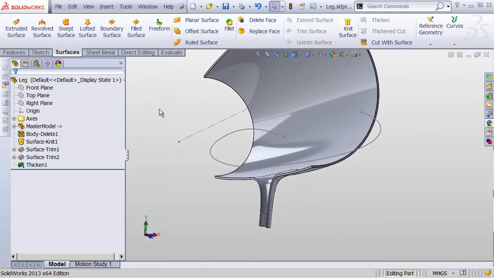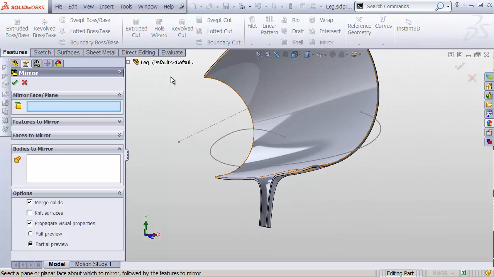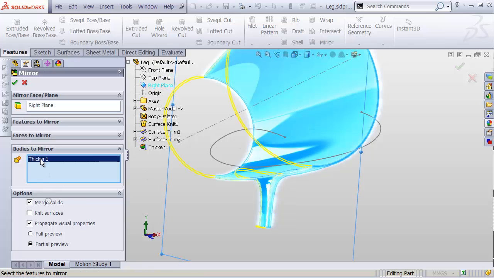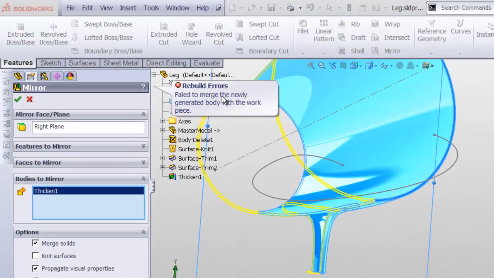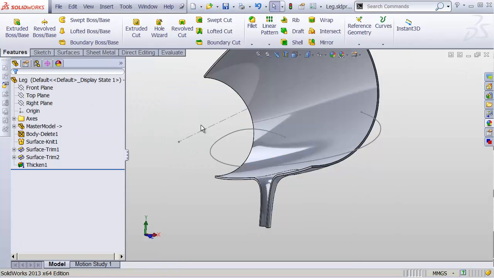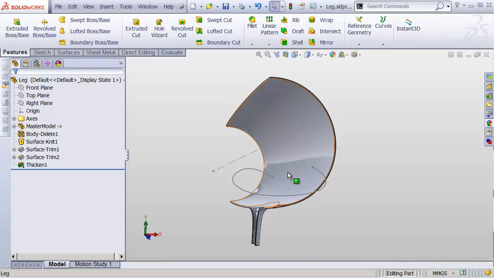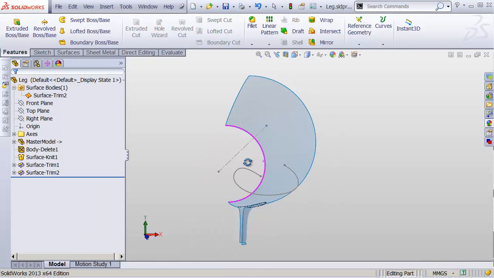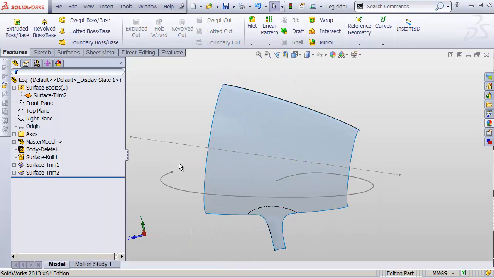which causes us problems. For example, if I go to my Features now and do a mirror, and grab the right plane and mirror this body across it, and try to merge those solids together, hit OK, it's going to fail and say that it can't do it. And that's because this thickened surface, these faces that should meet up perfectly in the middle, they actually don't meet up perfectly in the middle. There's a tolerance problem there. So there are ways that we could work around that. We could actually do our mirror operation before we do the thicken, but that's just not ideal. And there are a lot of other reasons why that's not ideal. For example, the thicken operation, again, consumed our surface body, so we can't use it for anything else.